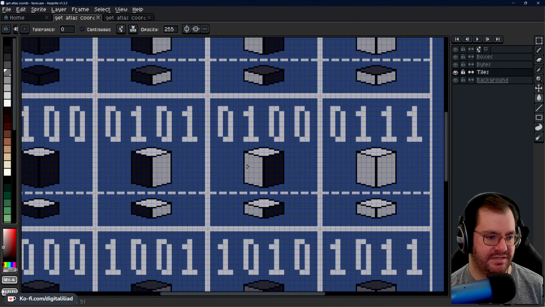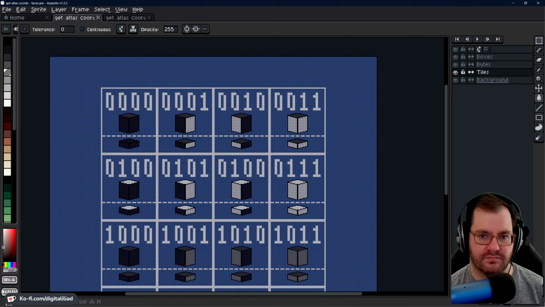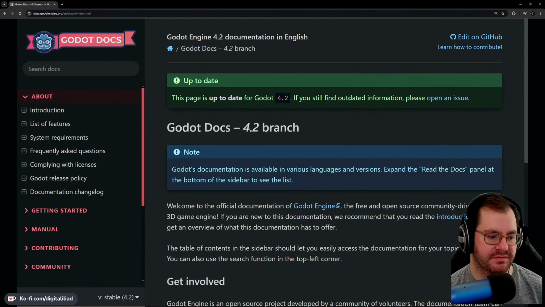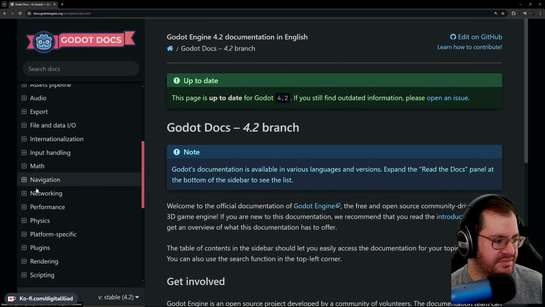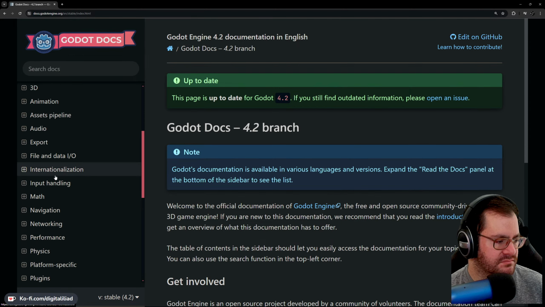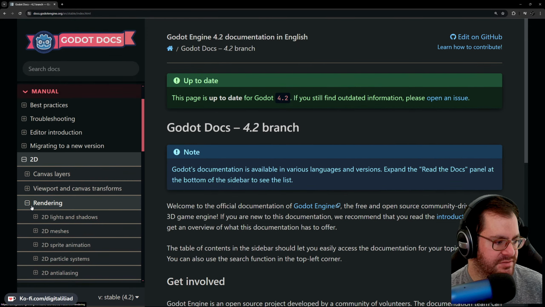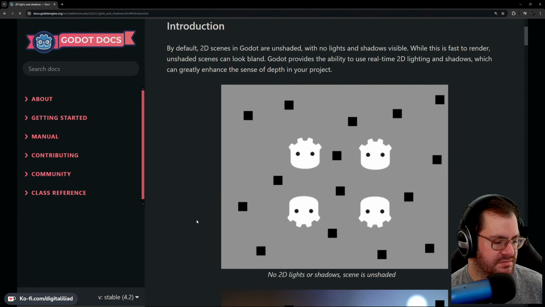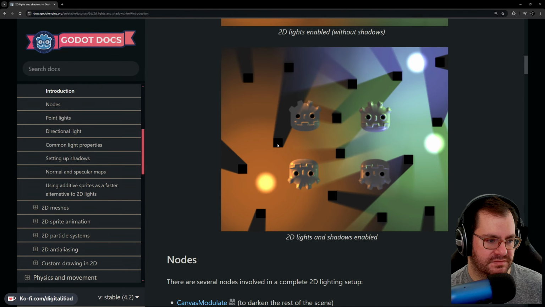And I'm not gonna lie, I am pretty skeptical of Godot's 2D lighting. I played around with it, and it seems fine for top-down. I'm really skeptical of it for anything isometric.